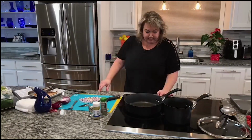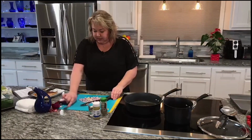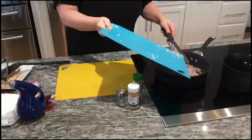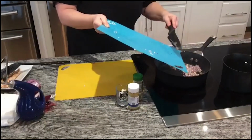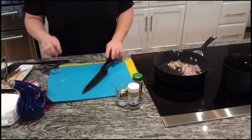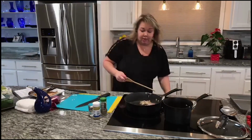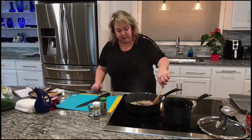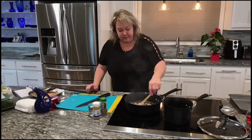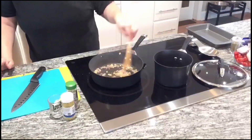So I'm going to turn it down to like medium. Leave that in there. And then we're going to scrape all of this in there. There. And then stir that around. Make sure that it doesn't burn. But you want to use all the juices from where the salmon was cooking to help you develop some flavor in here.